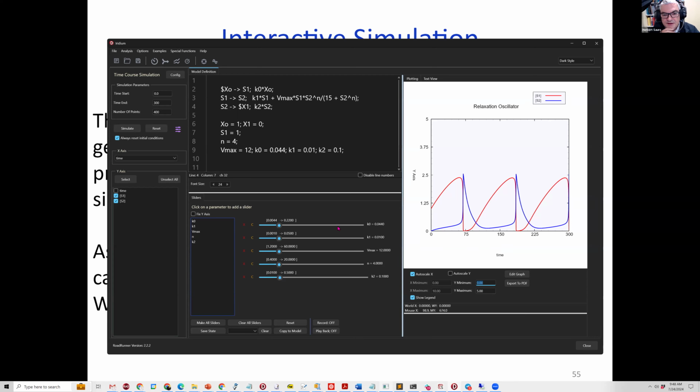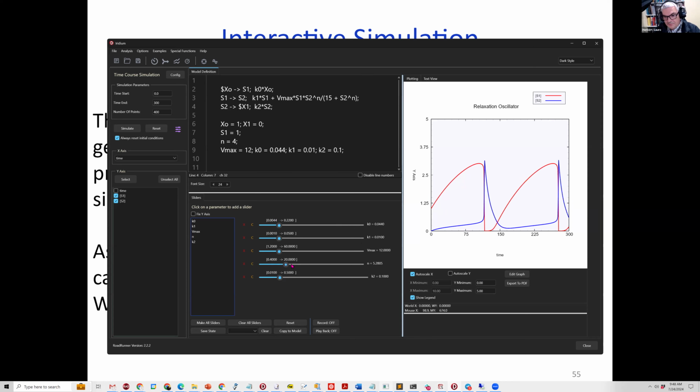Each of these sliders corresponds to a different parameter. For example, the Hill coefficient, N, which determines the strength of the positive feedback, I can mess with. I can increase this, and of course you see that changing. But if I bring it down low enough, the oscillations disappear. So the strength of the positive feedback is definitely important here.